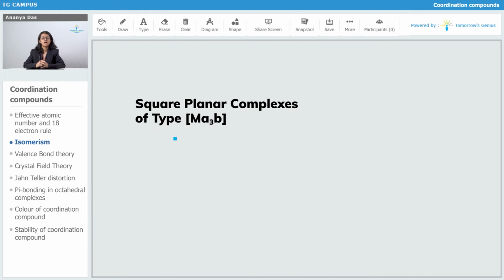Now next we come to the geometrical and the optical isomerism shown by the square planar complex of MA3B type. As I have already said, optical isomerism is not shown, so we will focus only on the geometrical isomerism part. So MA3B also has this possible pair, and notice how it is only going to be the possible pair, there can be no other possible pairs. In this A is trans to A and A is trans to B. Again this is optically inactive because the plane of symmetry is passing right through the entire molecule. So this is also optically inactive.